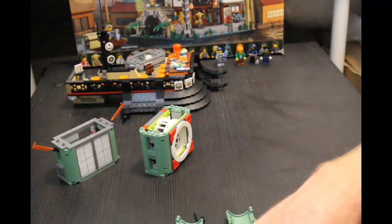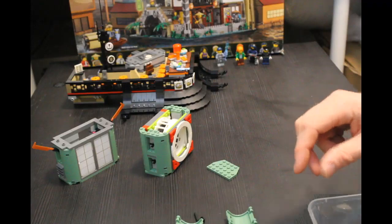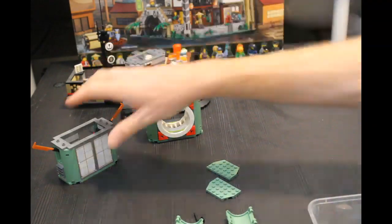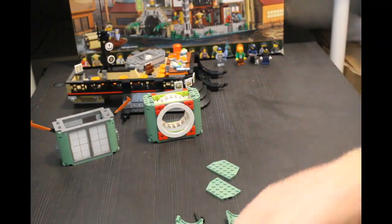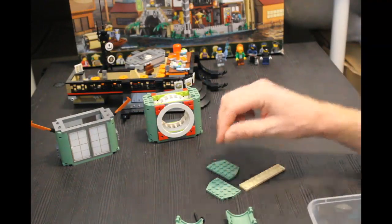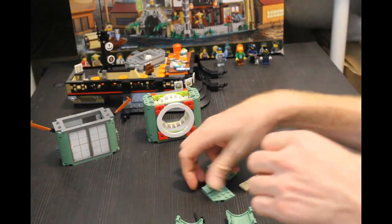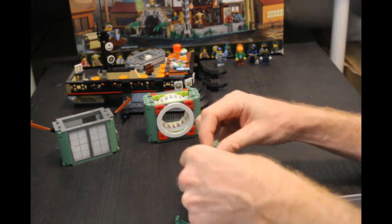Right, what have we got now? Getting there. Starting to look like the top. I need to hurry up because my camera's going to run out of battery in a minute, which will be quite embarrassing because I forgot to charge it.